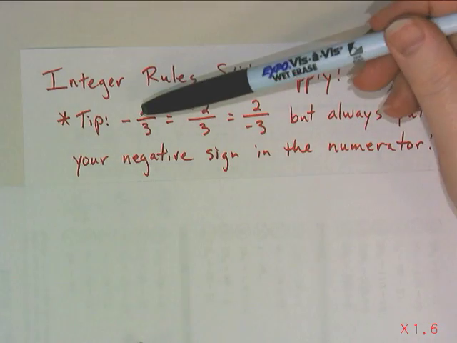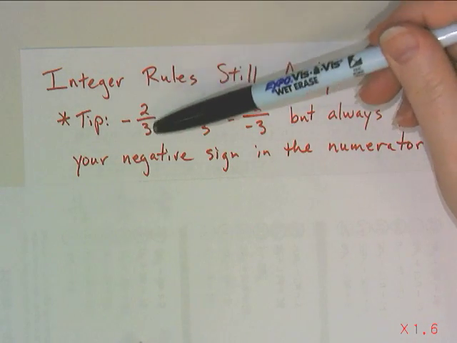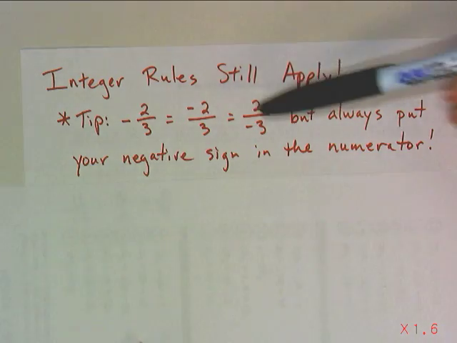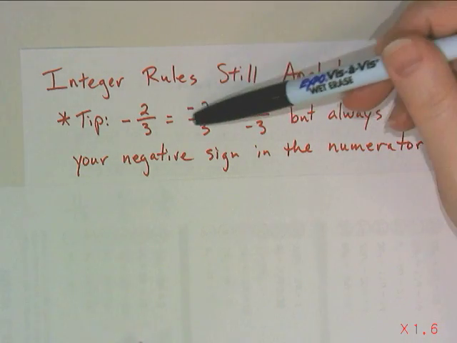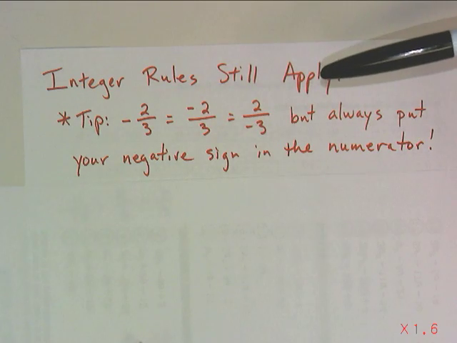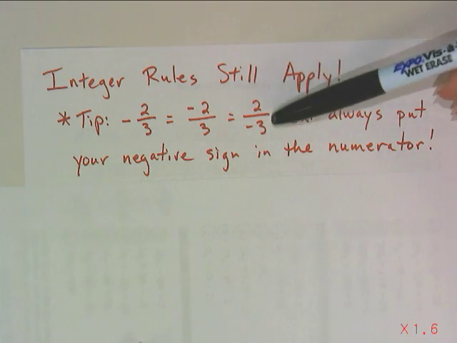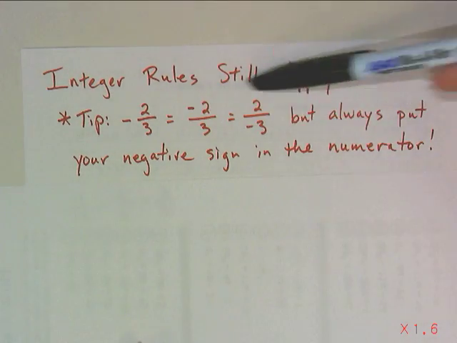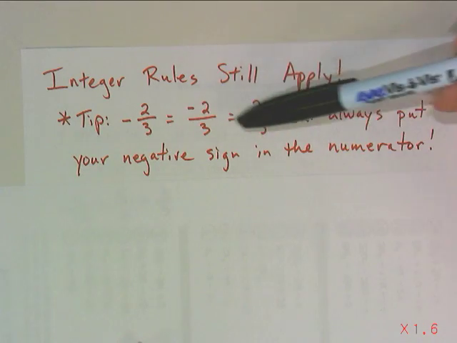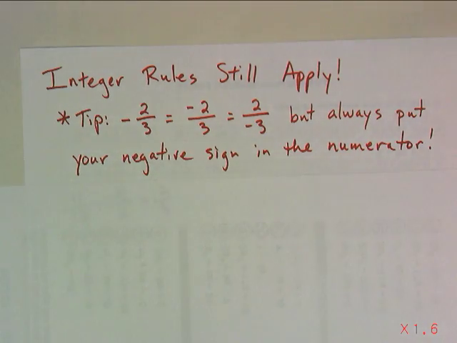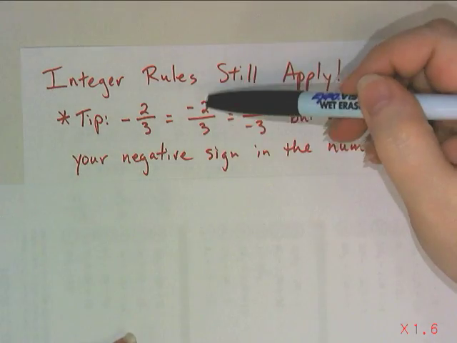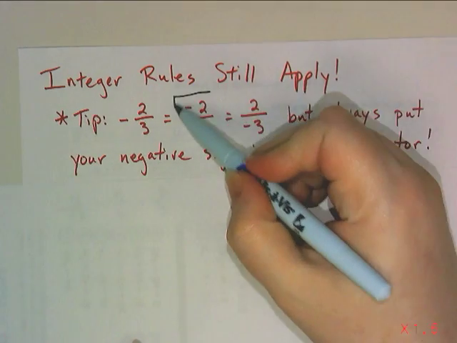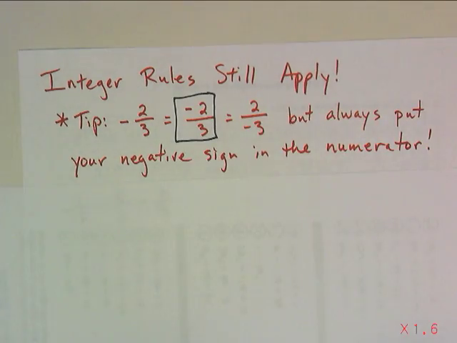By the way, if you can't tell, this is the opposite of 2 divided by 3. That would give us a negative. This is a negative 2 divided by a positive 3. That would give us a negative. A positive 2 divided by a negative 3. That would give us a negative, right? No matter what the numbers are, the negative sign can go in any of these three places and still give you a negative fraction. But this is the way you should always do it. Focus on keeping your negatives with the numerator at all times.